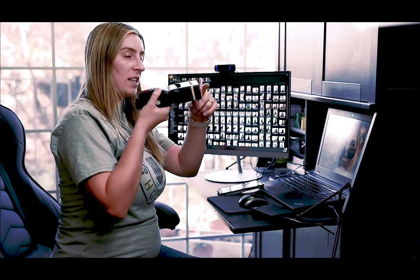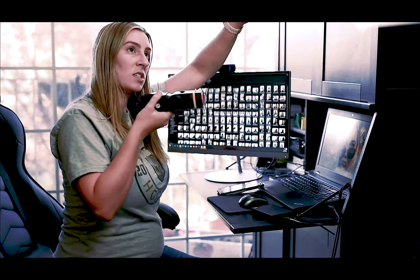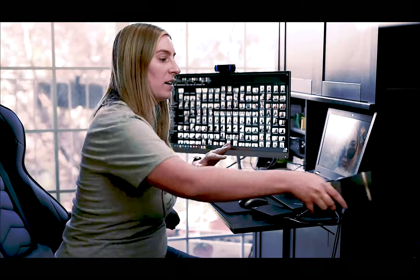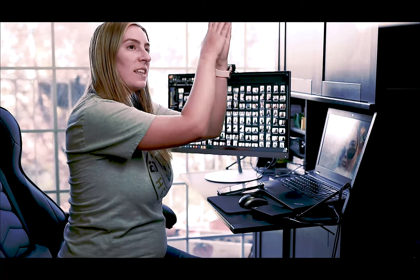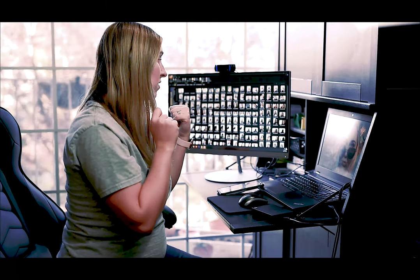So that means they'll take a light like this, a speed light. The light comes out, but it bounces onto something white or silver and is reflected out as a bigger source. And there's usually going to be a white fabric in front of that light, or in that umbrella or softbox, that makes it a lot softer, so it's not as harsh. I'll show you some of the images where I've used softer light for this set.